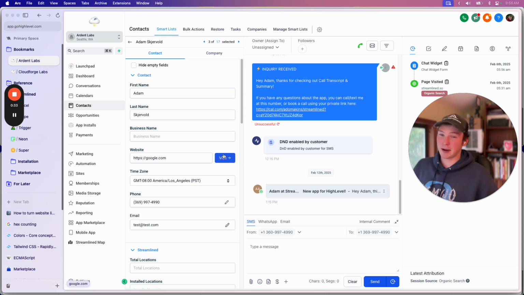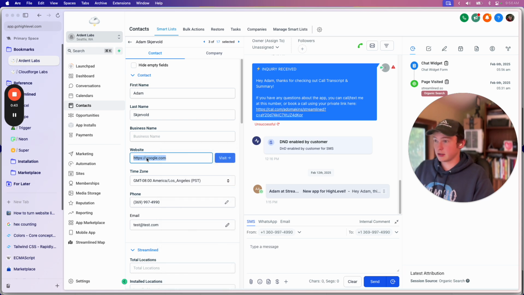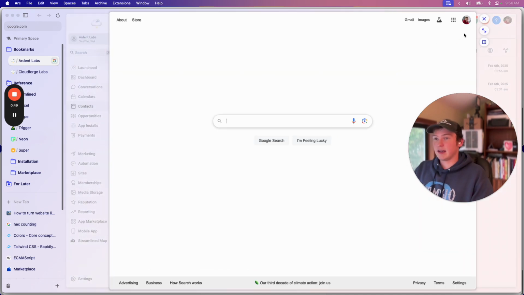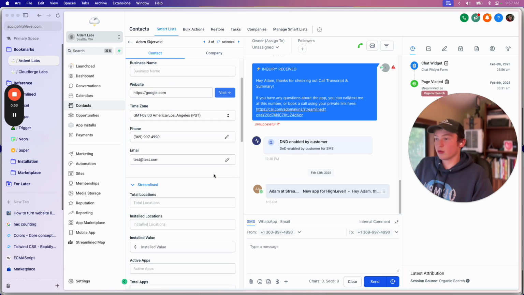The guy who asked me about it is using it for Zillow, so he has their Zillow link in there, but he's getting tired of select all. I'm not sure he uses the Command C shortcut, so he's right clicking, copy, and it's just slow. With this button, it just opens instantly in a new tab, so it's not overriding your current tab. And yeah, that's really all there is to it.